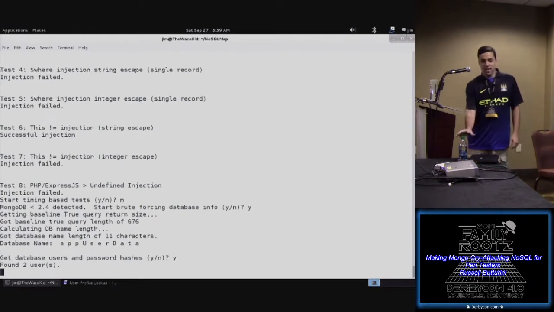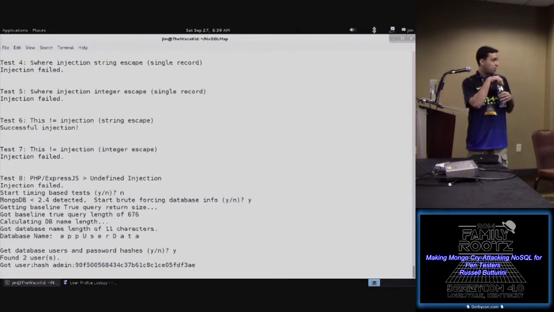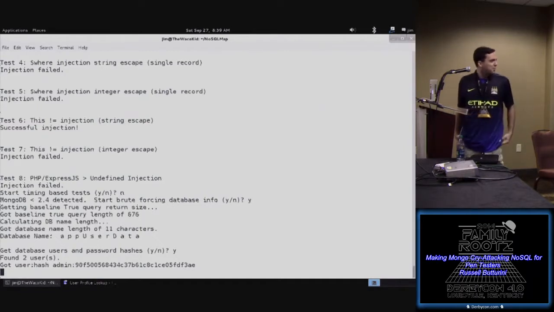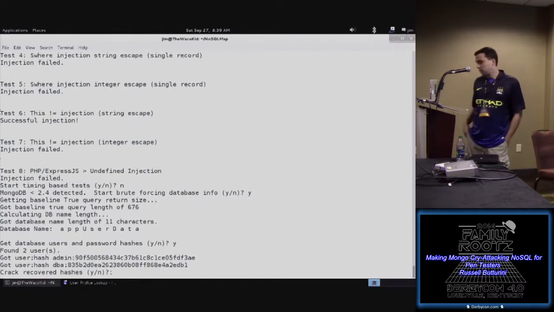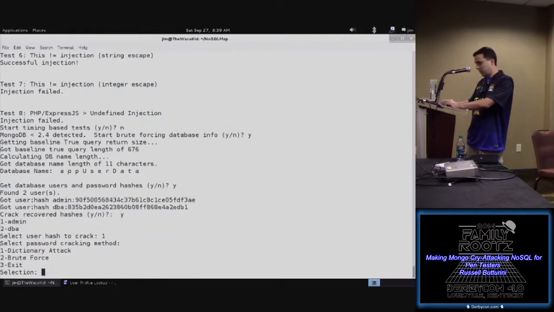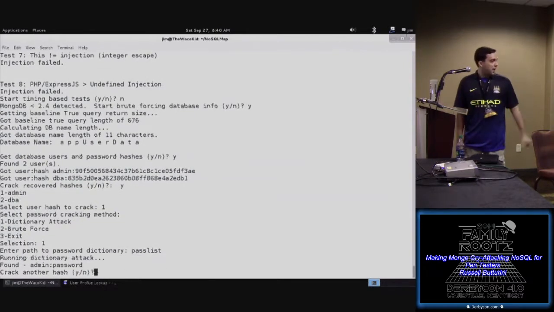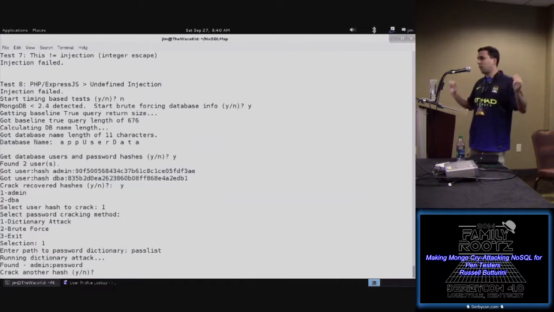Just imagine as many characters as we'll have injected here, so we've got users, hash, admin. And bear in mind, we're doing this all through the web application, same stuff we did with SQLmap, right? But there's no SQL injection in the web application. There we go. Hash J, crack the hashes. Put in J. Let's crack the admin one. Let's do a dictionary attack, because it takes time. Alright, found: username admin, password, all done through the web application.